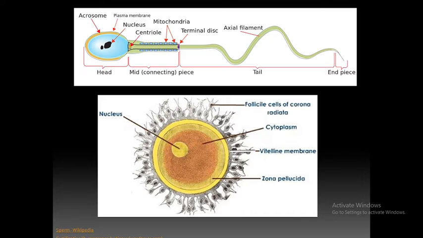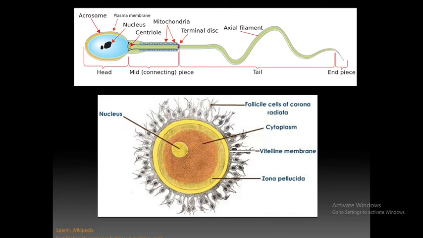That is, the male individual and the female individual, we can distinguish them according to their secondary sexual characters, as well as if we study their reproductive organs, then the reproductive organs also differ in the male and in the female body. So what is the main function of this reproductive system? This reproductive system will generate the gamete.